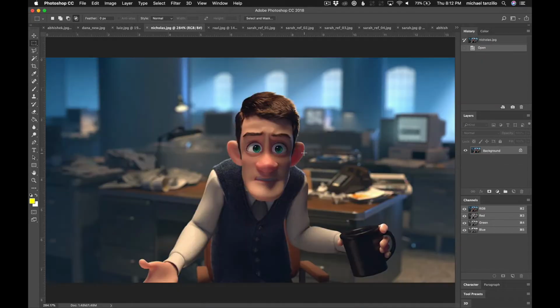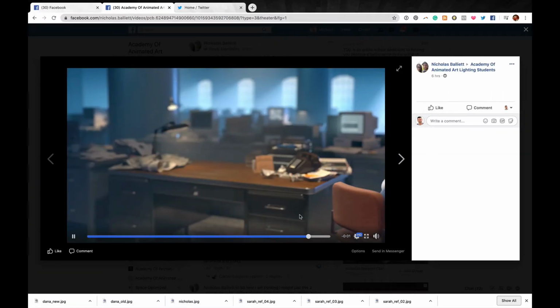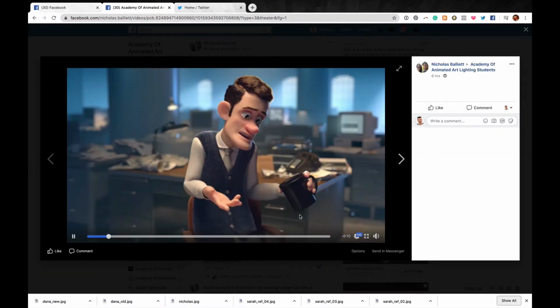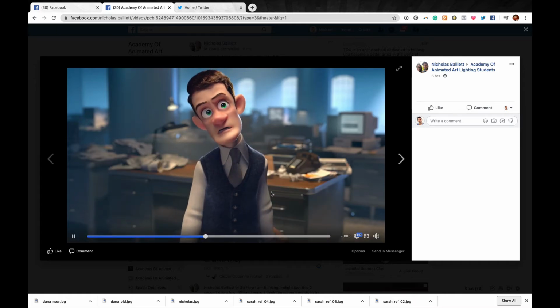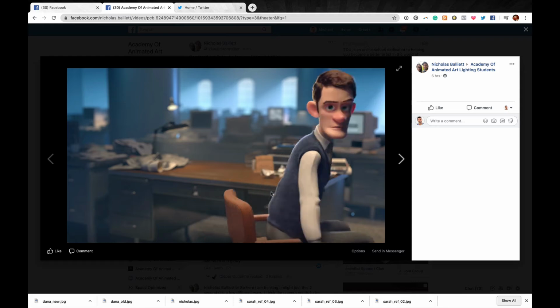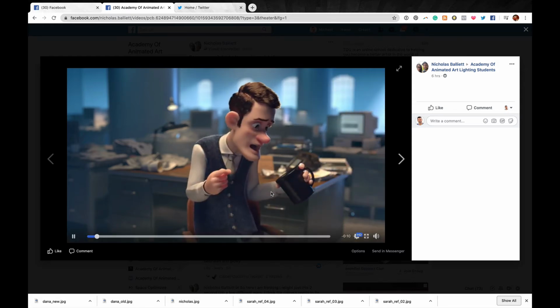But to start, I wanted to start off right here with Nicholas's animation. So I think the still is looking really good. I kind of want to move over to the animation a little bit and talk about this. A couple things. One, this is a great test. I love using this low resolution test on a shot like this.